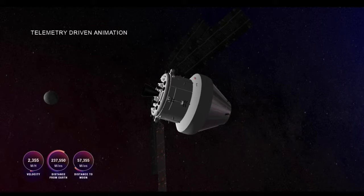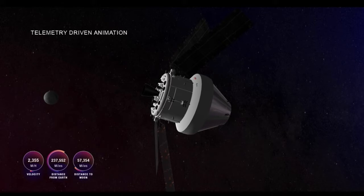So that was a lot of numbers and dates that I just gave you. We're talking about Orion's distance from the Earth, but also Orion's distance from the lunar surface. It gets a little complicated. So to get a visualization of both of these positions in real time, the Orion program has a great tool online called ARO, or the Artemis Real-Time Orbit website. We link to it in the Artemis blog, and it's a way for you to see for yourself where the spacecraft is relative to the Earth and the Moon. On your screen now is a look at ARO. This is what it would look like on your browser.